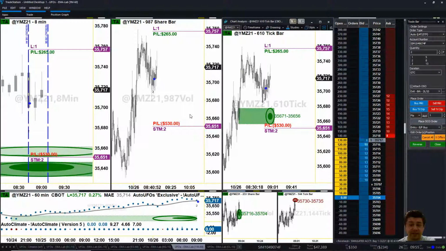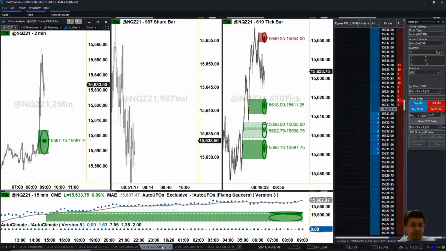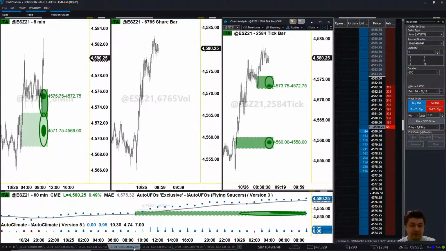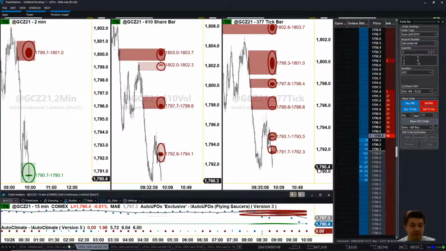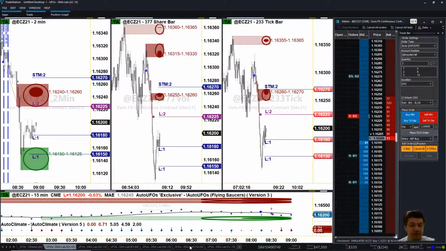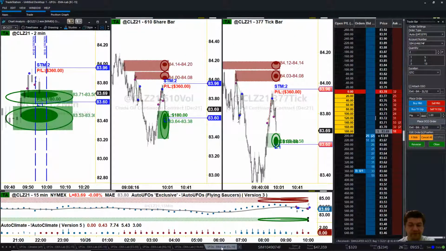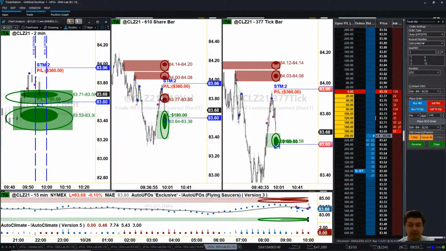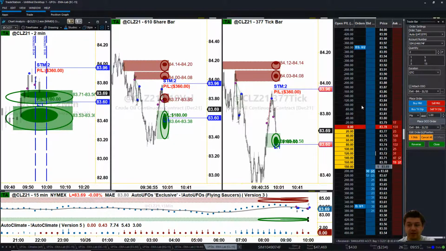Not that it's not doable, it's definitely doable, just whether or not it'll be probable is the question. Gold, euro, not much. Okay, this is looking fairly good. New UFO already formed. If we get this T1 hit, we're gonna move our stop down to 82, making this a definite profitable trade. We got a couple of UFOs here to clear, though.